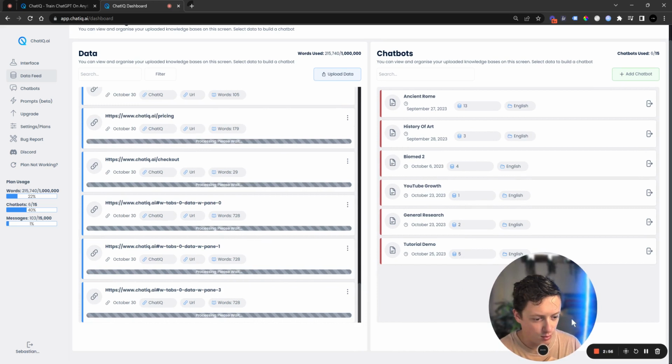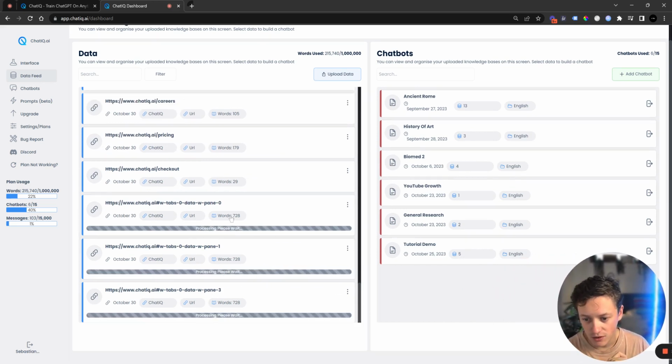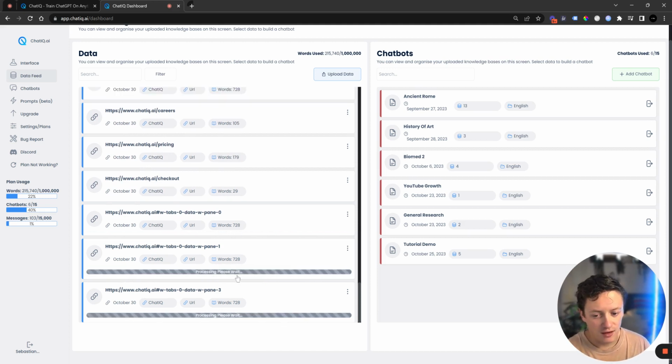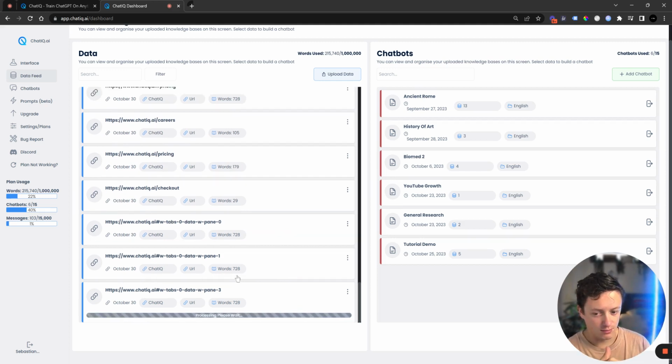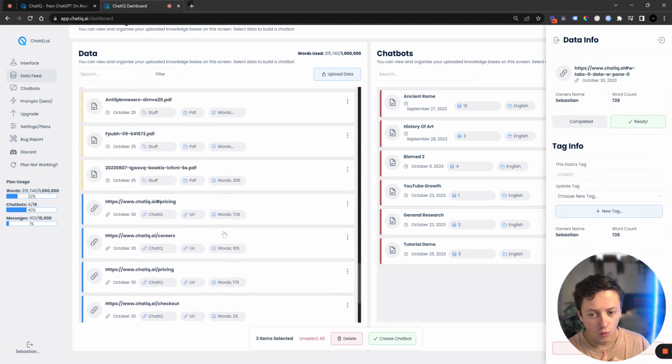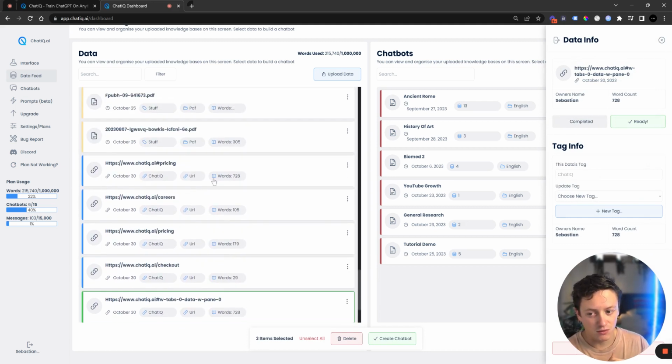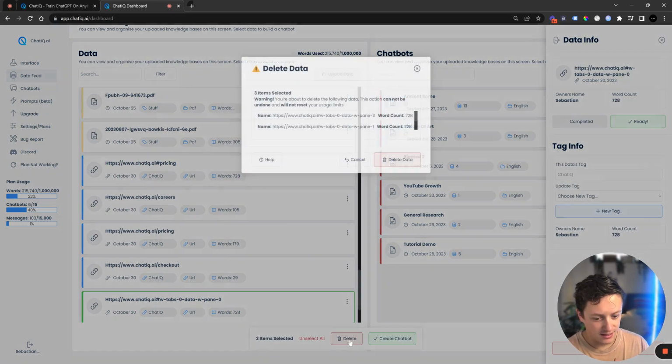One thing that's very important to note here is that you may want to manage your data slightly differently, because you'll notice that it's scraped the link multiple times. If you visit ChatIQ's website, you can click certain buttons and it will scroll to certain parts of the page, which is what these hashtags mean. So ChatIQ hash wtab0 data, those are all the same page. You see 728 words, all obviously the same amount of text. So there's no real need for me to have these 3 and this one. I'm just going to go ahead and delete this data here and then delete data.